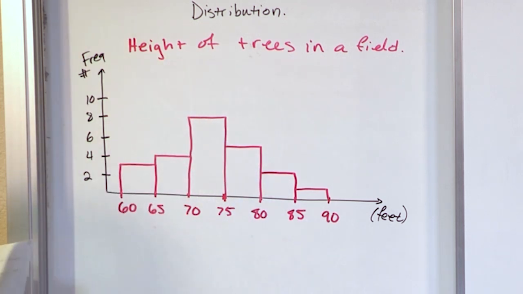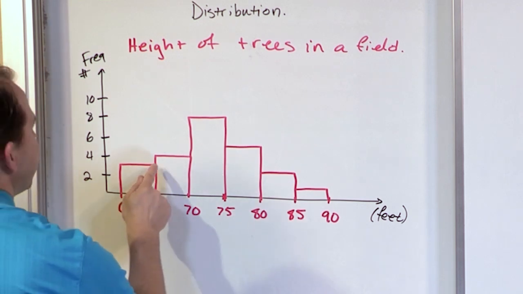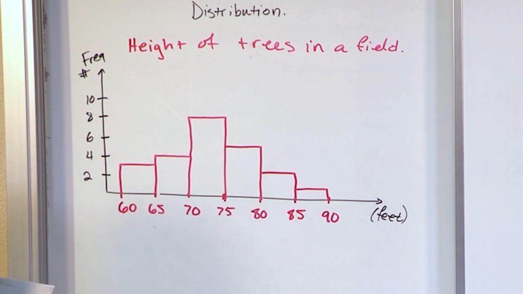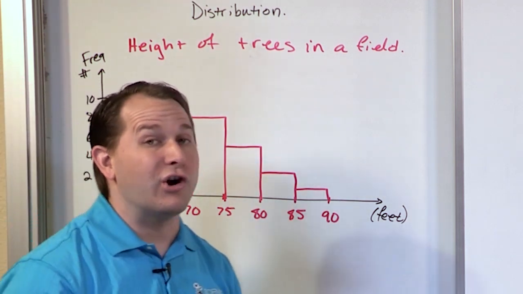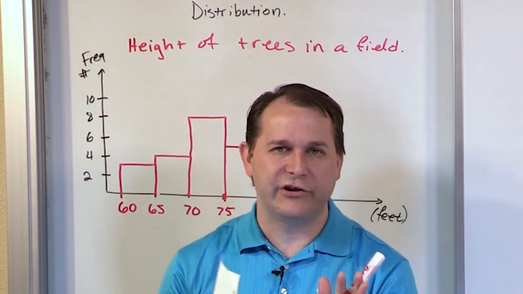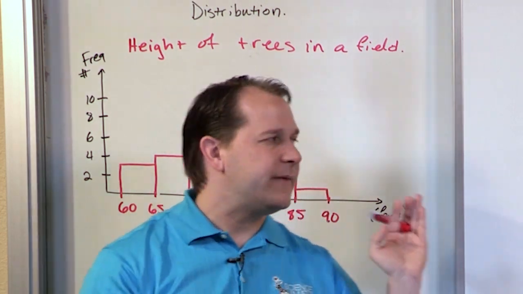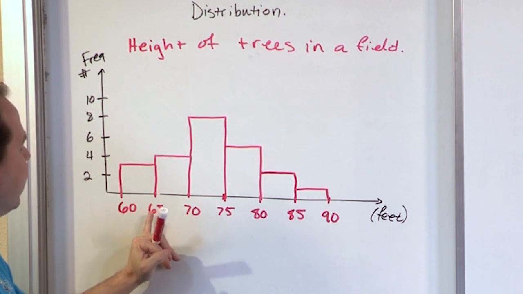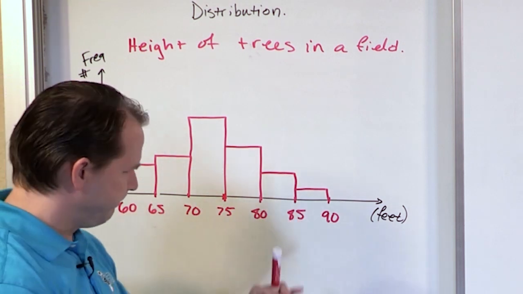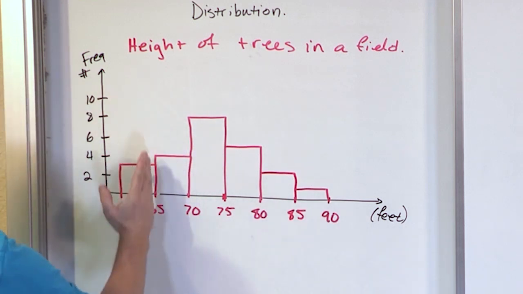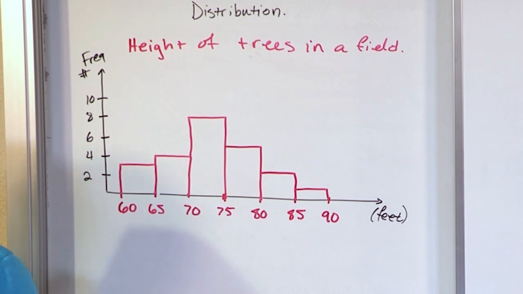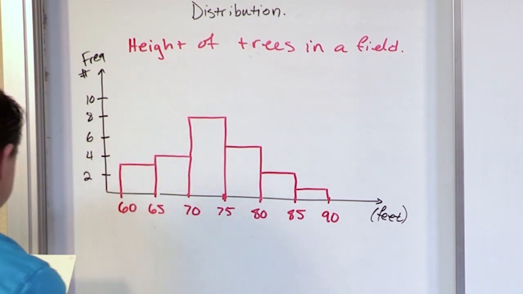A couple of other things. In a histogram, the bars do touch. Remember I told you that in a bar chart we talked about, typically the bars don't actually touch. There's a gap there. But in a histogram, they do touch. And the reason is because the boundaries here, these are class boundaries, the boundary here is shared among the 2 adjacent classes. So of course they're going to touch.